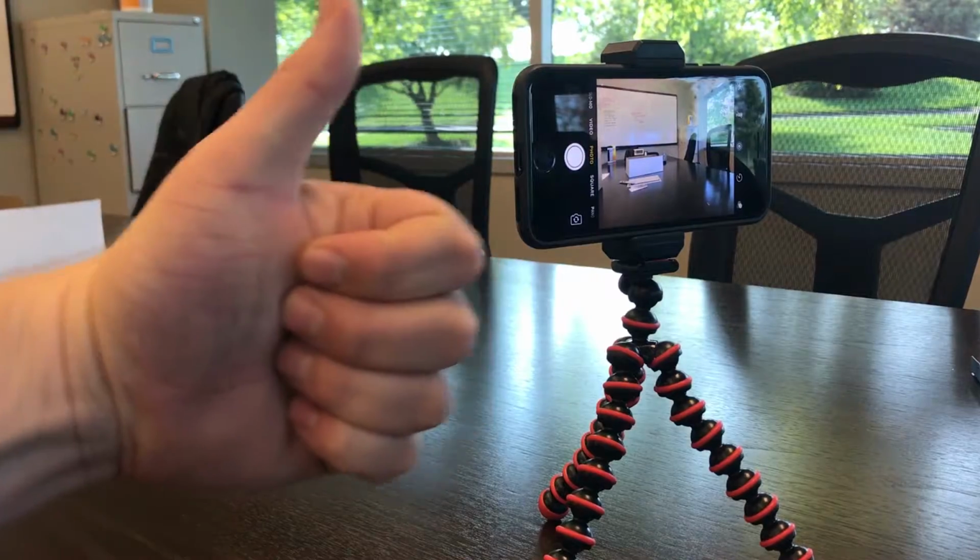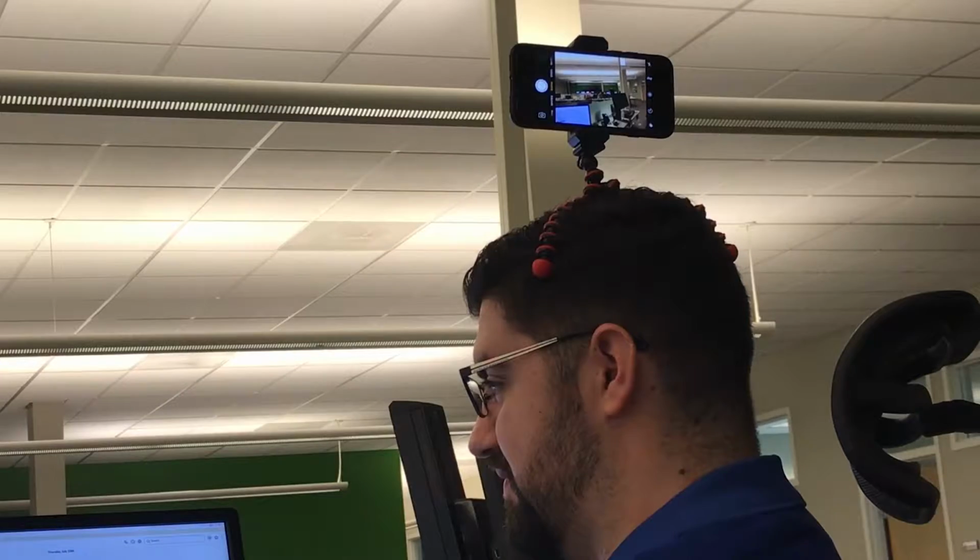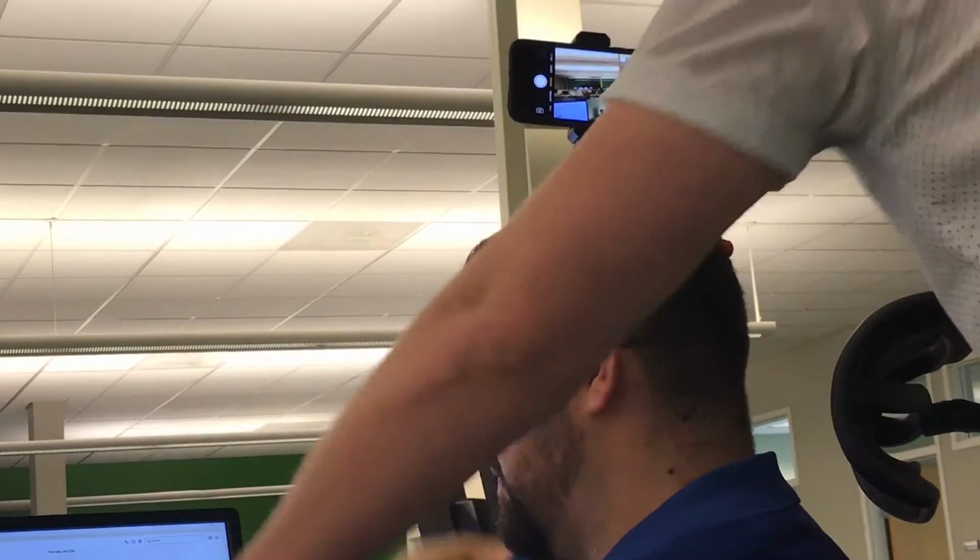So, a couple of things. Along with the questionnaire and the release forms, we will be sending you a little Gorilla Grip tripod. This is a small tripod, but the legs, instead of just staying straight, can bend around and grab onto things so that you can hook them up anywhere. We're doing this so that you don't have to lug around a big old tripod. Instead, you can just hook this Gorilla Grip tripod to the back of a chair or a computer monitor or anything really in the office of the person that you're interviewing. And you can get great quality picture with just your cell phone.